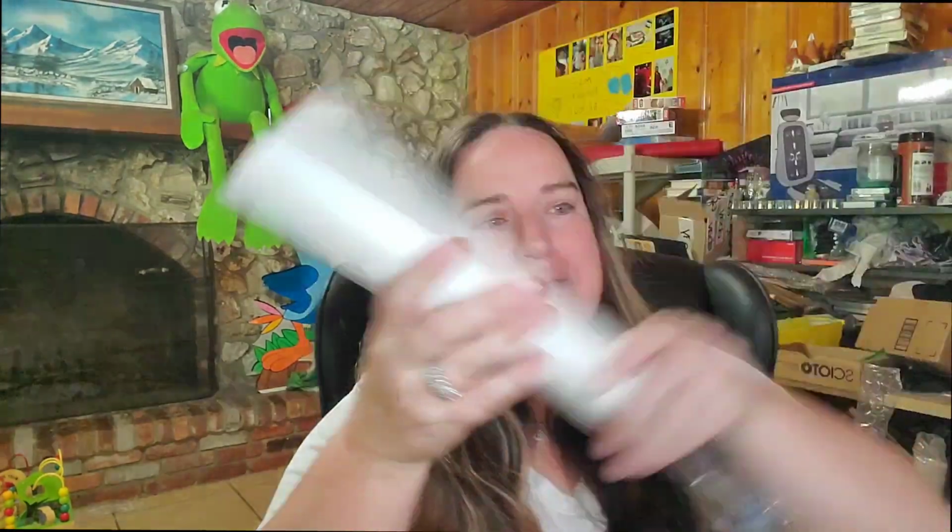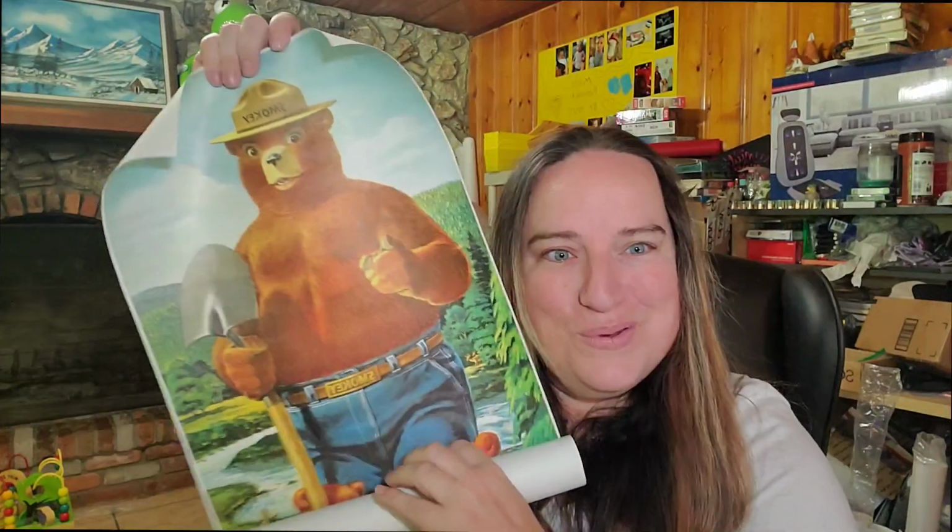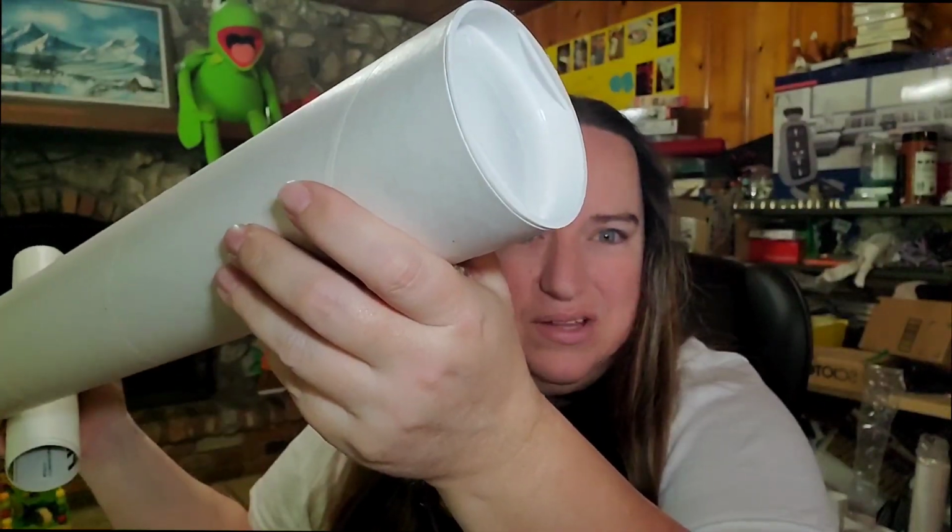And last up, this is what everybody's looking for. If you saw my estate haul sale, you would have seen this. This is a vintage Smokey the Bear poster, and this guy sold for $200 plus shipping. I paid $1 for this, and I still have one left. That was actually the smaller one, and we'll ship this in this poster tube. I think they might call these for plans and stuff like that.